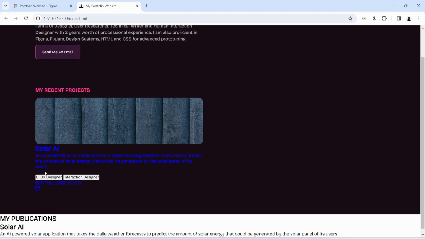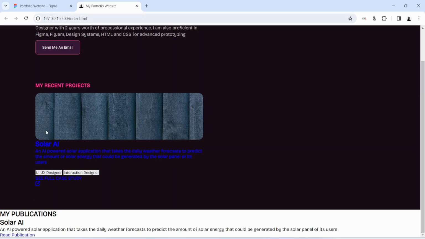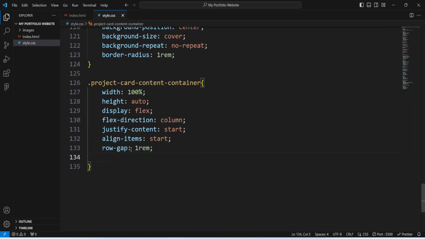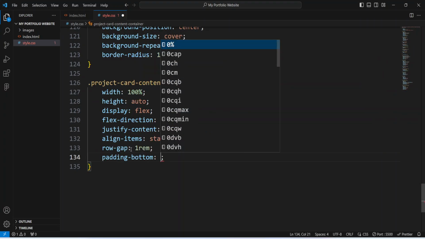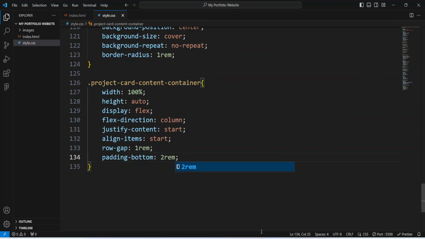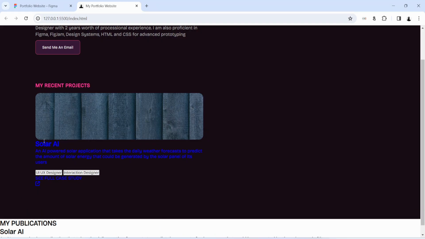Now, one other thing I would want us to do is to increase the height of this card. Let's increase the height of this card from the bottom, right? And the way to do that is to use the padding bottom property. Let's increase the padding at the bottom of this card. That way it's going to in turn increase the height of the card. So I would say padding bottom, and the padding bottom will be 2 rem. When I save that, you see that yes, the height of the card has increased.